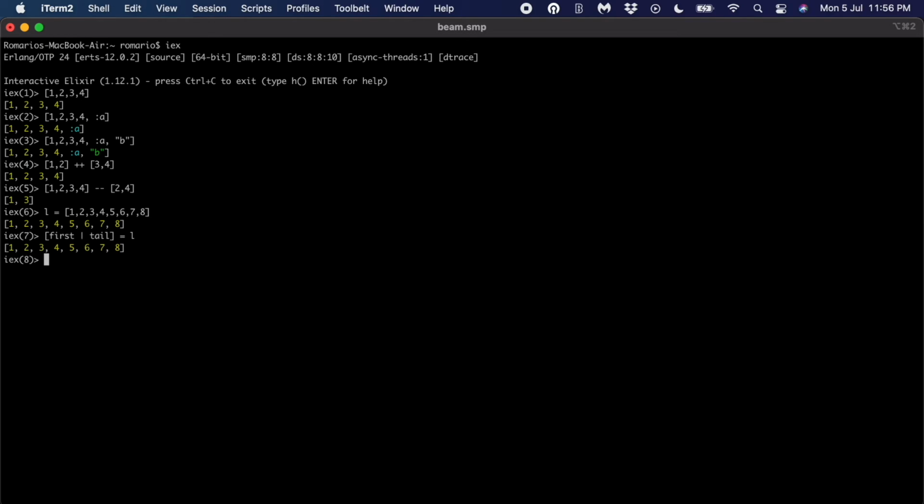So we can see that it returns our list again. But if we type the variable first, we can see that it has the first member of the list. And that is what we just did there. We took the head and we left the tail. So the tail, if we type tail, it's every other member of the list. And that is it for list operations.